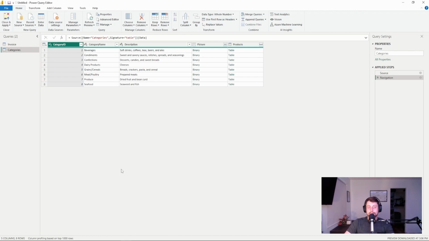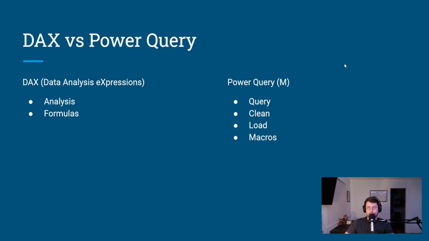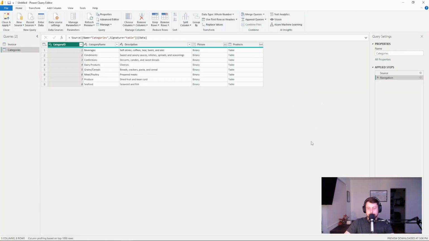Before I start doing stuff here, I want to show you the difference between Power Query and DAX. Now, Power Query is that window that I just opened up. It's also known as the M programming language. It's used for querying data, cleaning it, and loading it. Think of it a lot like a macro in Excel, where if you do it once and you set it up, it'll apply that every single time. Versus DAX, DAX is a data analysis expression. So it's traditionally used once you've already loaded the data and helps you either create new columns or measures, which I'll explain later on.